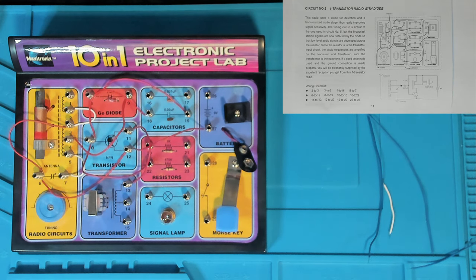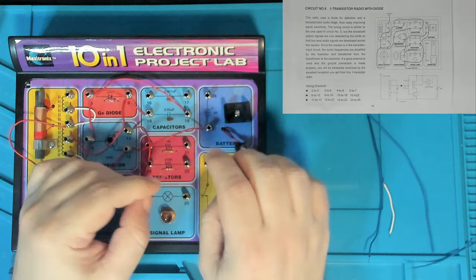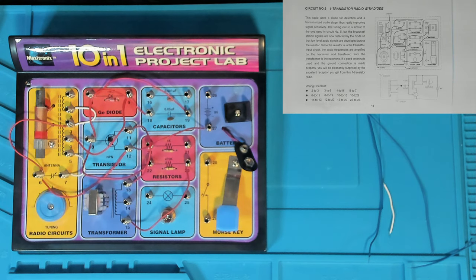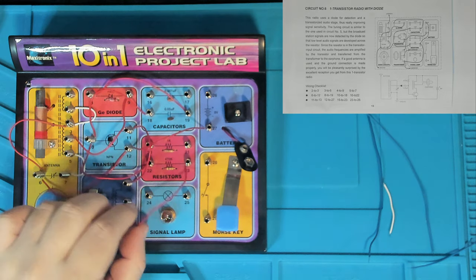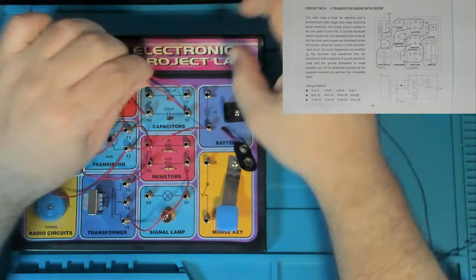So that was 27, and we've got 15 to 23. Where's 23? Okay, it's on the other side here. So let's do 15. Now, I got this wrong last time, but I didn't get it wrong this time. So that's connecting the transformer to the 470k ohm resistor. And then the last wire is 23 to 26, which is just wiring in our positive power line to, where's 23? Oh, okay, it's on the other side of that resistor there. Just confirming that's 23 to 26. Yes, that's right. All right.